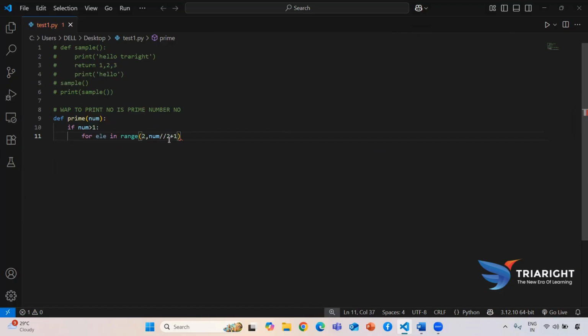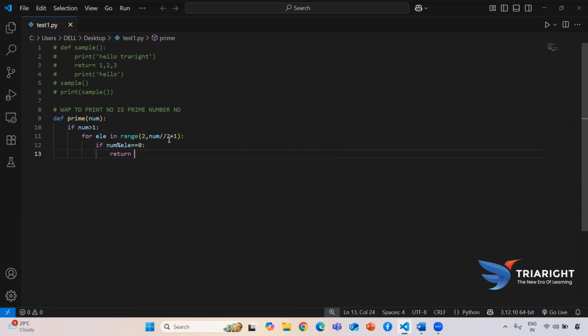After the for, I need to give the indentation. Here I check if num modulo the element is equal to 0. If this condition is satisfied, this number is not a prime number. At that time, I use return with False, meaning it is not true.